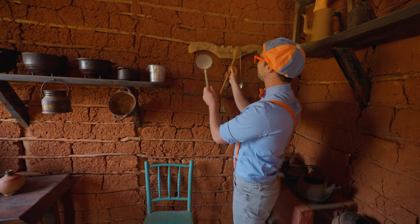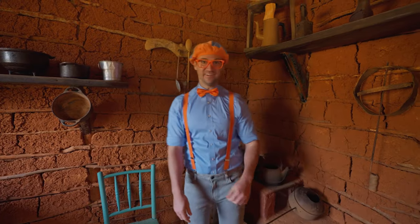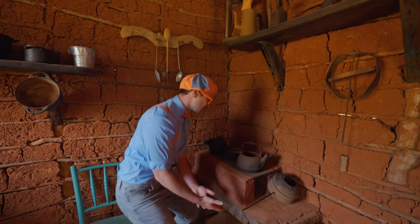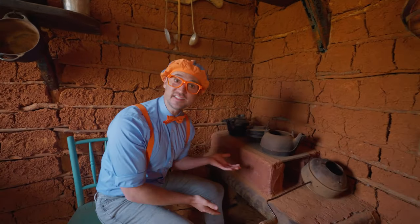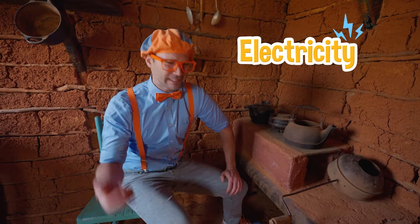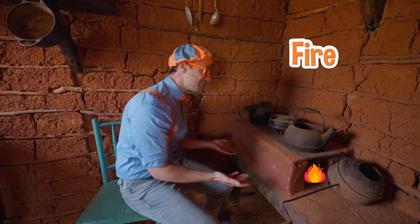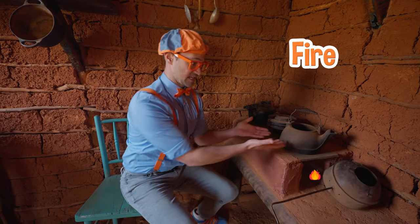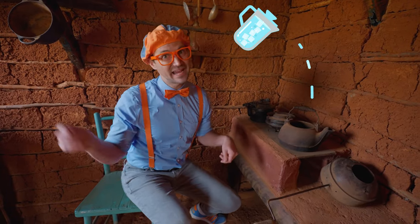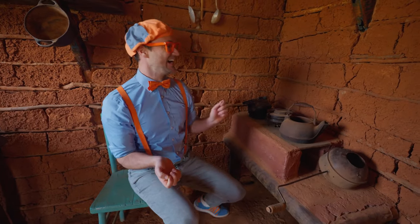Whoa, that was really fun. Well, I should probably put these back where I found them. Whoa, hey, check it out. Yeah, this is the stove. How do you make heat if you don't have electricity? Fire. Yeah, you can build a fire, which then you can, say, boil water and make some nice tea and have a tea party. Yum.